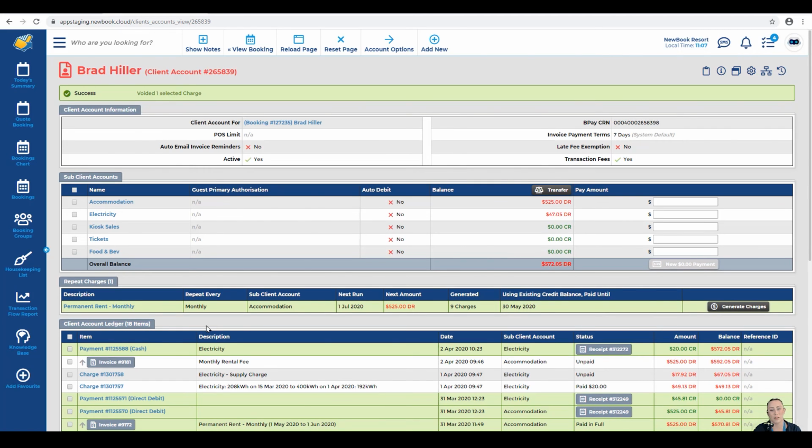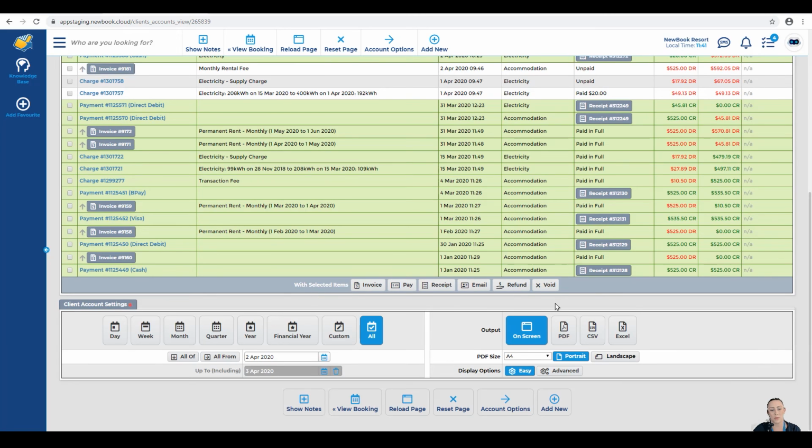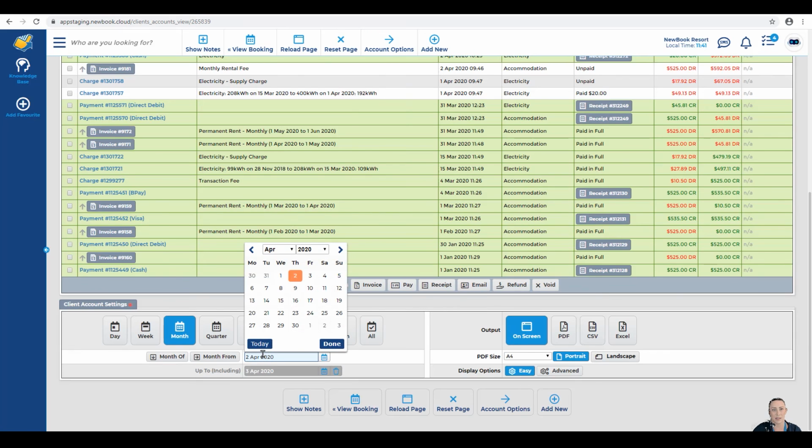It's very simple. Moving on from our selected item options, directly underneath we have our client account settings. You'll notice that the blue box here is defaulting to all, and that is advising that the system is automatically going to show all items that are within the client account. For those of you who have businesses where you may have a lot of bookings that are in-house for a very long time or a few years, and the client accounts may get quite large, if you'd like to, you're able to simply select one of the date options here and use your calendar to select the period and time you'd wish to look.